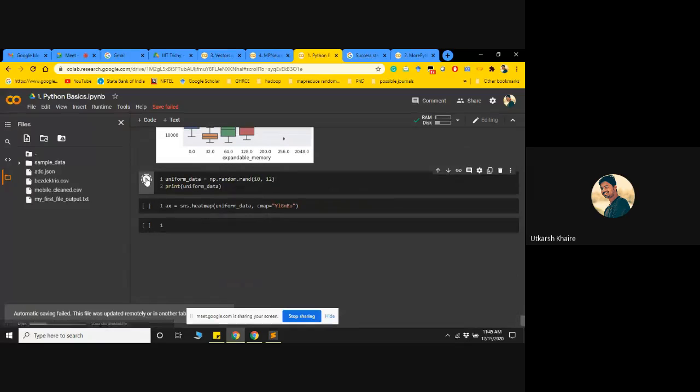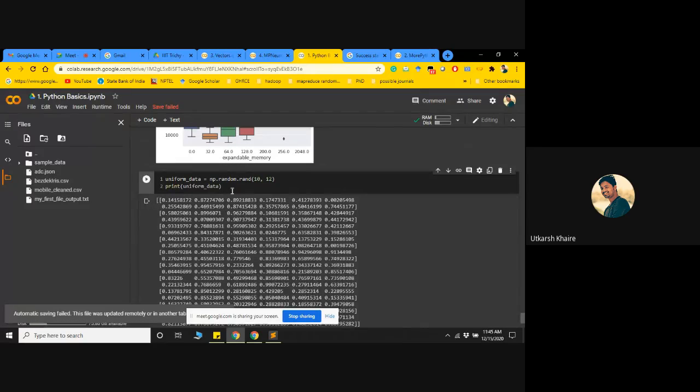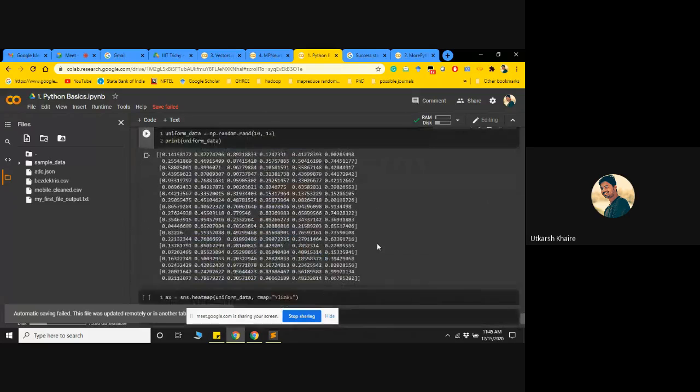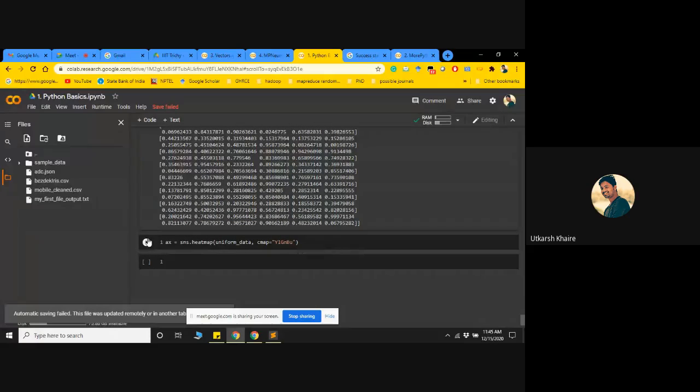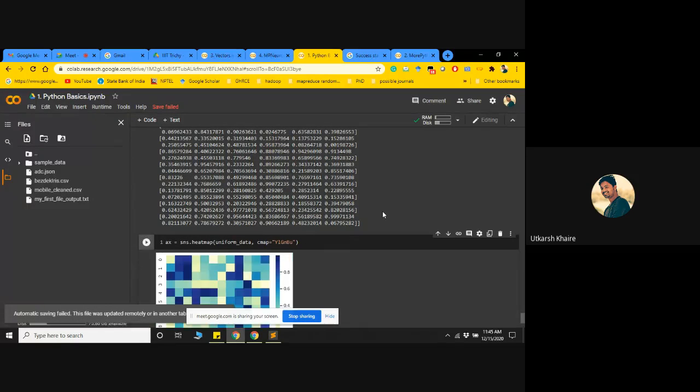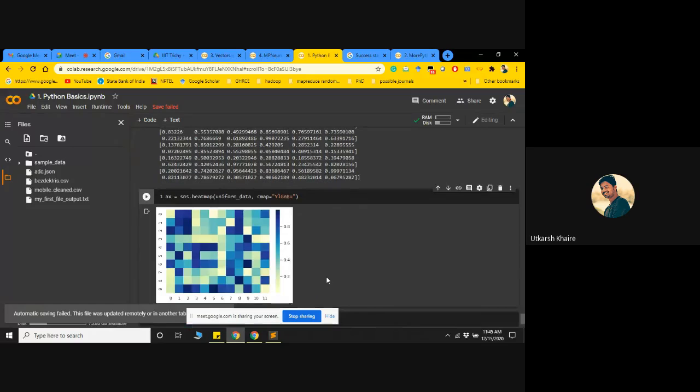According to me, as compared to Matplotlib, if you are using Seaborn, it will give you more options, and you can visualize more advanced things with the help of Seaborn. So this is the heat map.